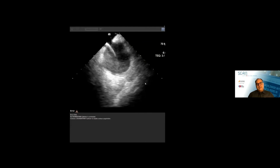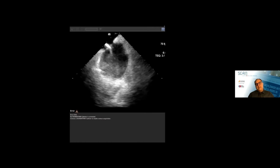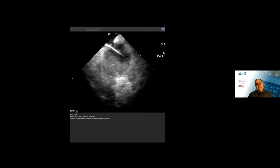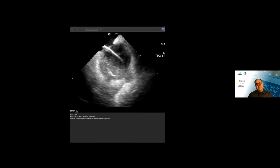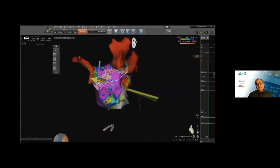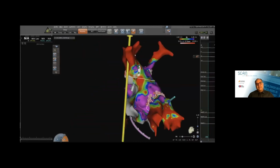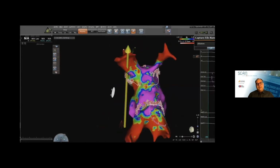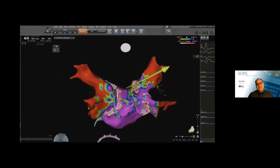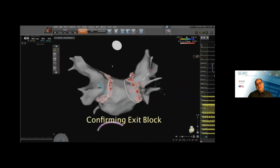So what we can do in those cases is deflect the sheath and create this sort of U-shaped form in the left atrium. And this will direct the tip of the ablation catheter directly towards the right veins. And doing this, we will have no problem achieving contact for any point on the right side. And I believe with the new catheter, the number of magnets has increased, so that will give us more power in terms of control over the direction of the catheter.